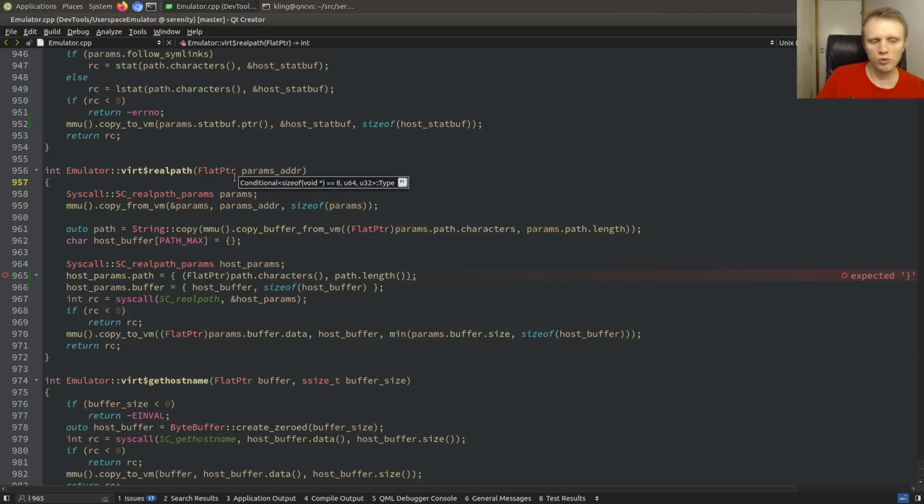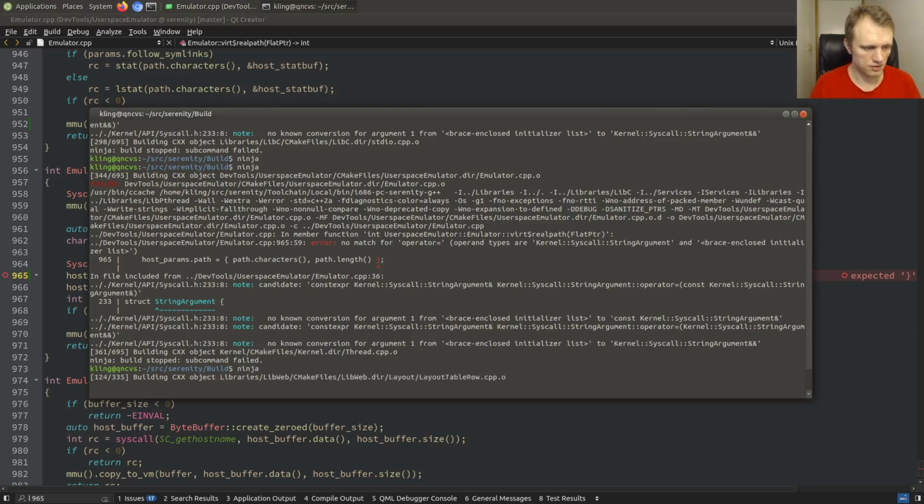And then what we do is we intercept this syscall, copy out what the emulator is trying to send to the kernel, and then we make our own real path parameters for the host machine that we actually send to the real kernel. So we're doing both emulated parameters and native parameters here. So this was going to get messy no matter what.